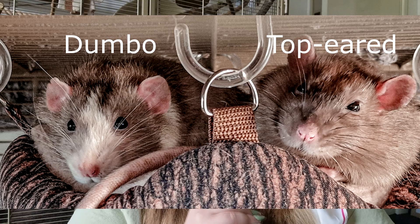A lot of people are told and also think that fancy rats and Dumbo rats are different things. Dumbo rats aren't a different species; they aren't a different breed — they're just a different ear placement. The Dumbo gene only affects the ear and the head type; it doesn't affect temperament or personality. Dumbo is quite literally just a difference in ear placement and ear shape. Especially due to misinformation from big chain pet stores, many people mistake Dumbos and fancy rats or top-ear rats for being different species, but they aren't. Dumbos are also fancy rats.